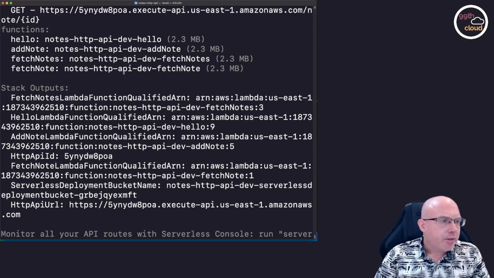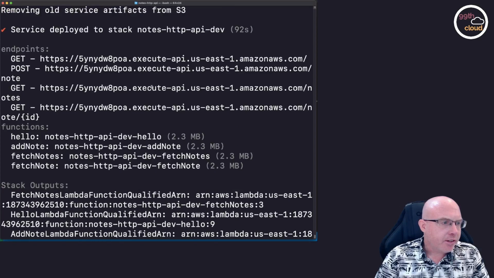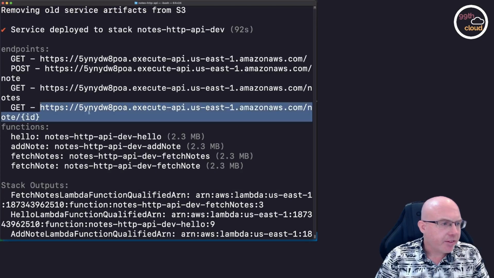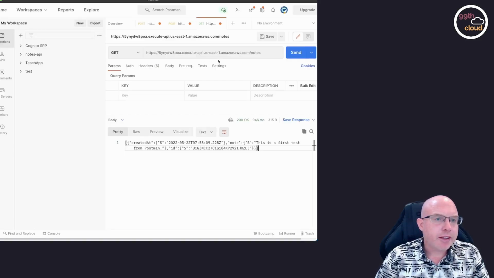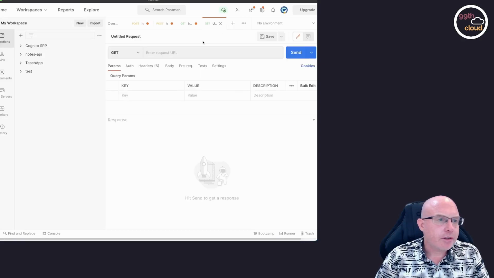Okay, so we have the fetchNote function defined here, and we have this fetchNote endpoint, so we can just copy it again. Then we will go into Postman, then we can create a new tab.